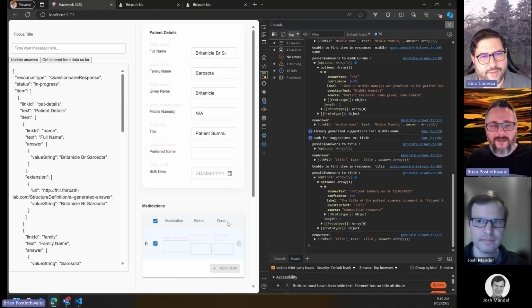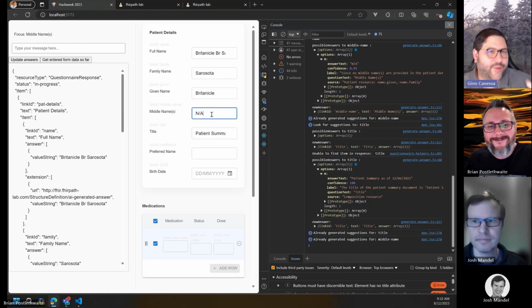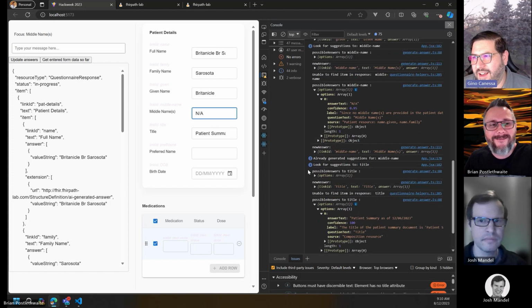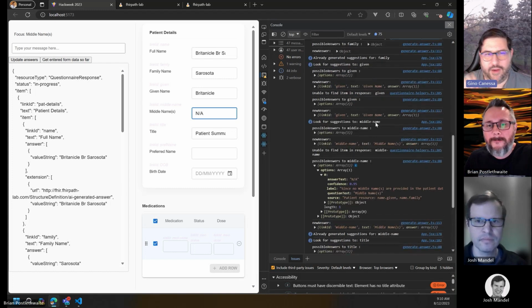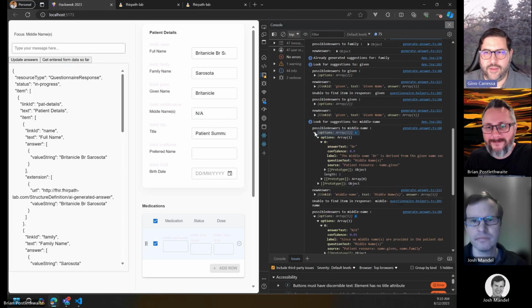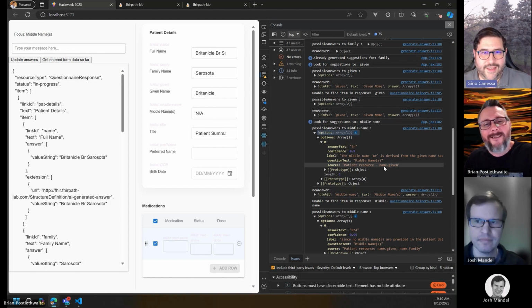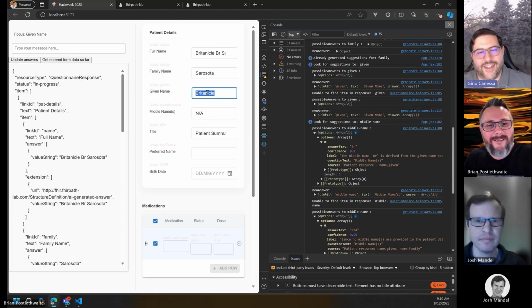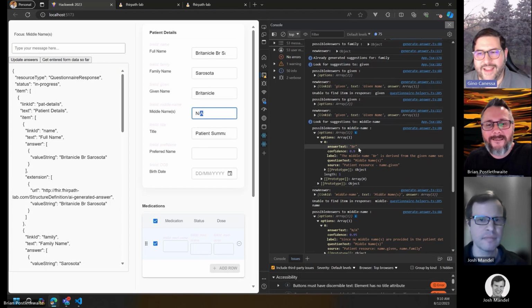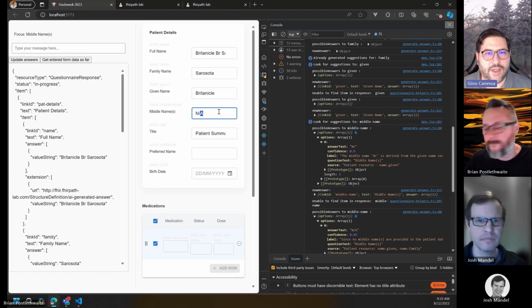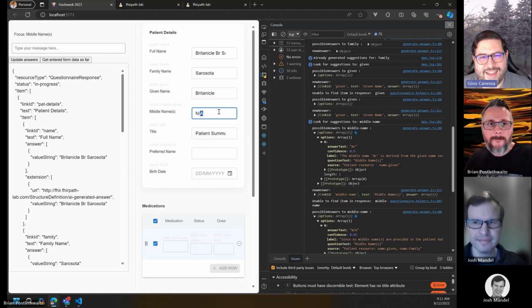And if I can jump in too, I just think the middle name is a pretty interesting highlight of the pedantry of the system. In FHIR, if people aren't familiar, there isn't actually a field for middle names. So to get a middle name, you have to look at the given name, and you assume that the first one is the given name, and additional ones we're labeling as middle names. If you go way into the details of the spec, you can see that it does have an alternate name, a first name or middle name on that field. But it's a pretty specific, niche thing to actually go and find.